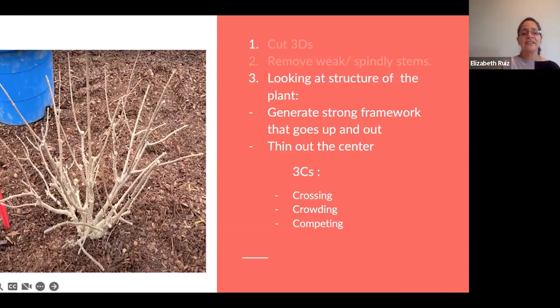How do we generate this strong frame? By removing all the dead, diseased and damaged wood, and by removing all the weak stems. And also, we are going to look at thinning out the center. What you want to make is a base of V-shaped structure. Everything is going to go, again, up and out. And you're going to remove crossing, crowding, and competing. If you look at your hydrangea regularly, like yearly, you are going to start learning what a structure is.